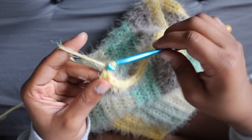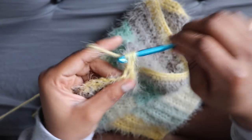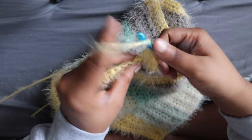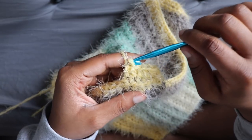Boom, bam. Thank you, ma'am. Chain up one. Turn your work. And go on down. And yes, that's how you did the extended sleeve part, you guys. So easy. Oh, so easy.